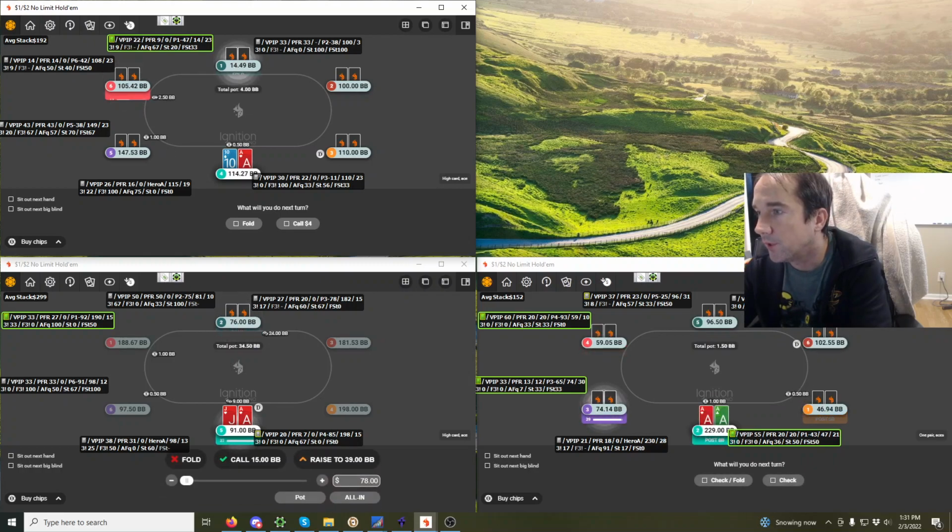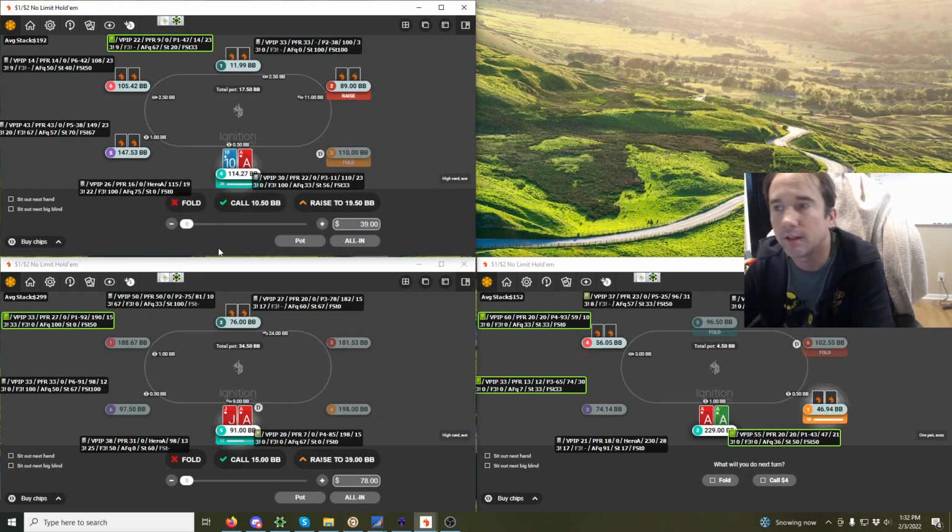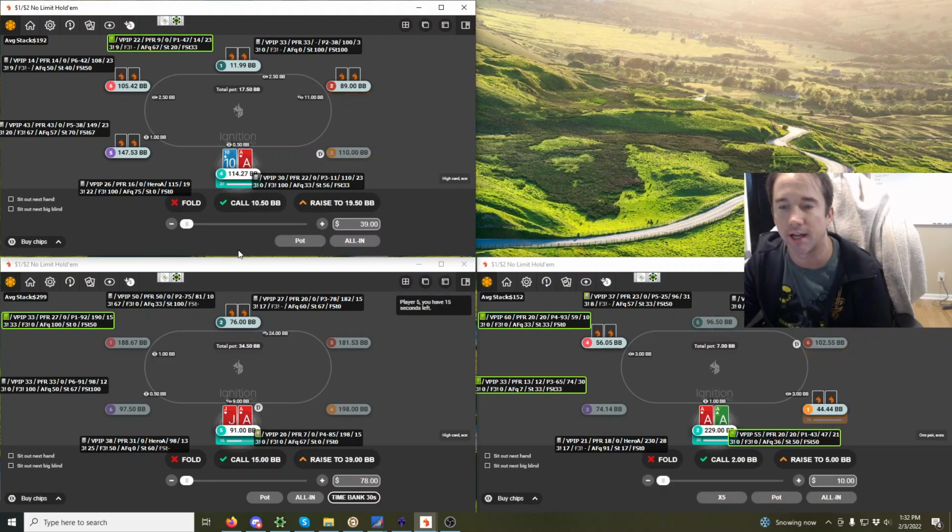Get 4-bet a pretty good size over here. I think I can still defend with some Broadway suited aces like ace-queen, ace-jack, ace-10. I would ship in pocket kings and ace-king, trap with my aces, call with most other pocket pairs and some suited Broadway hands.